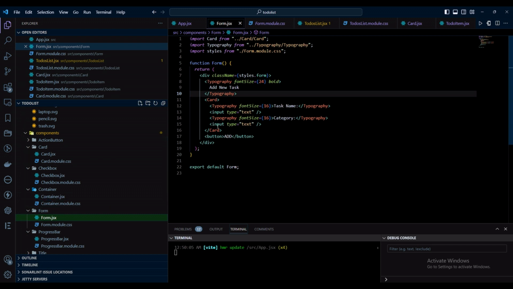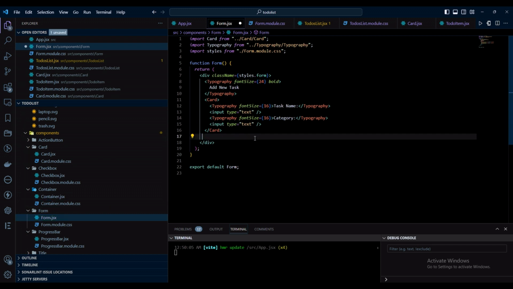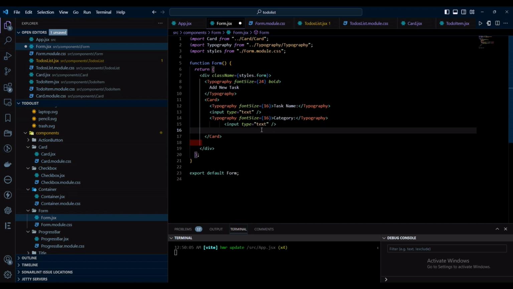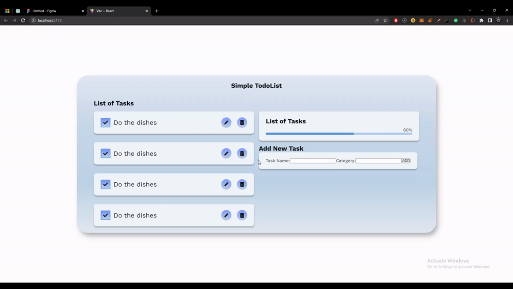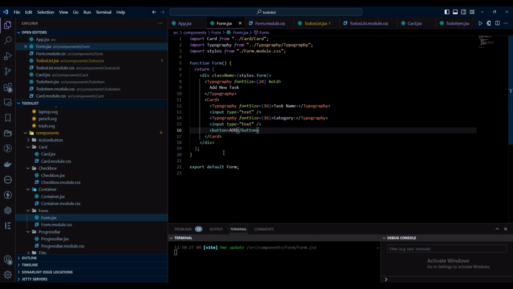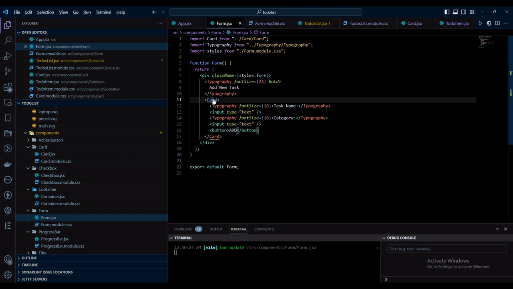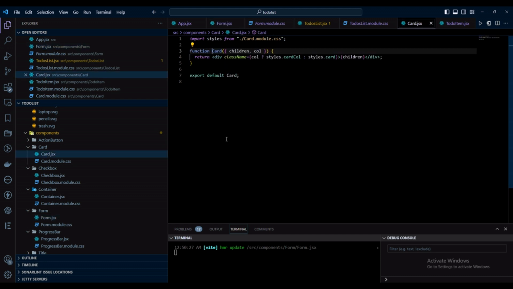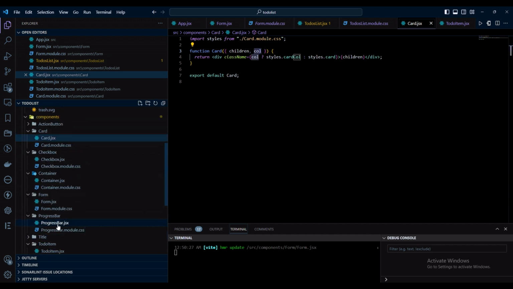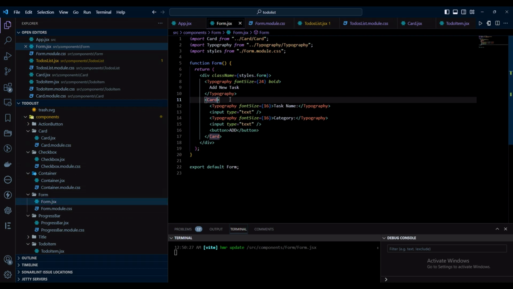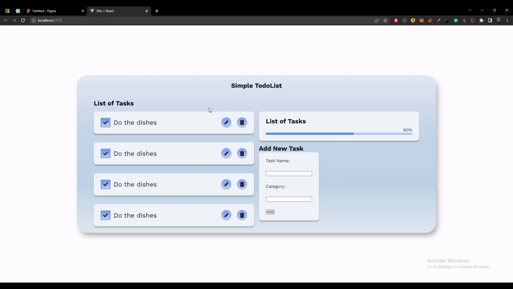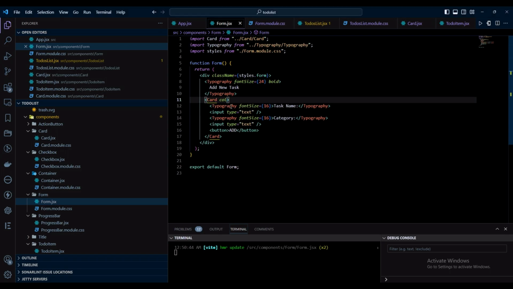Let's check the form. This should be inside the card. Seems good. Let's check. We can use our column prop on this one. Yeah, it's looking good.